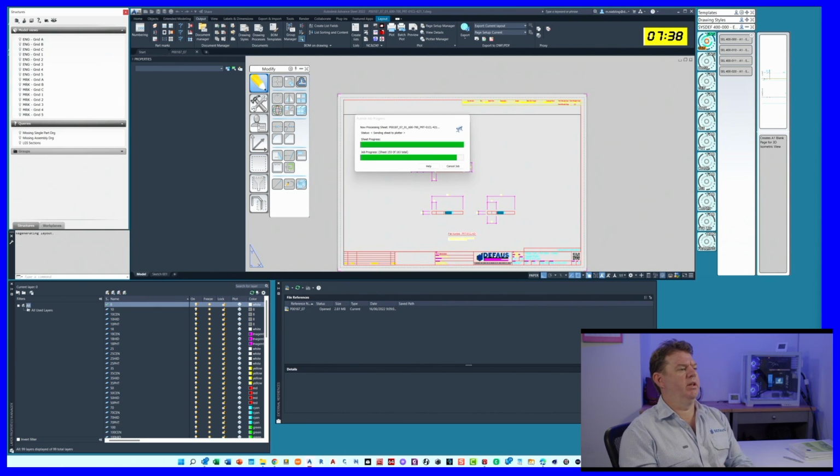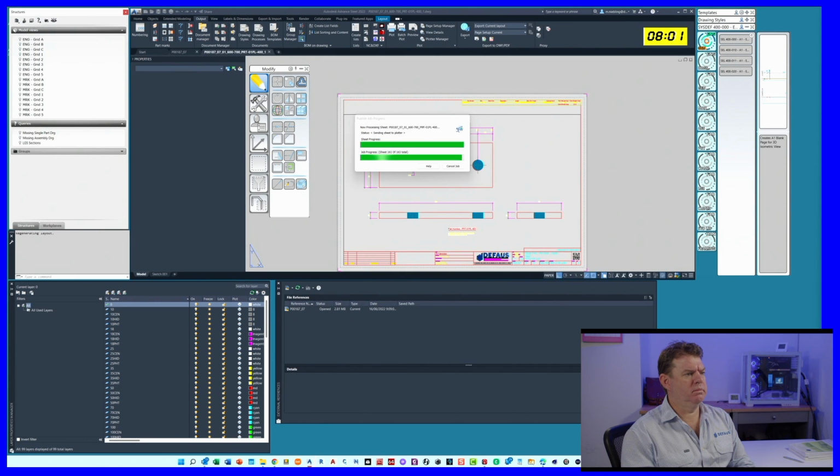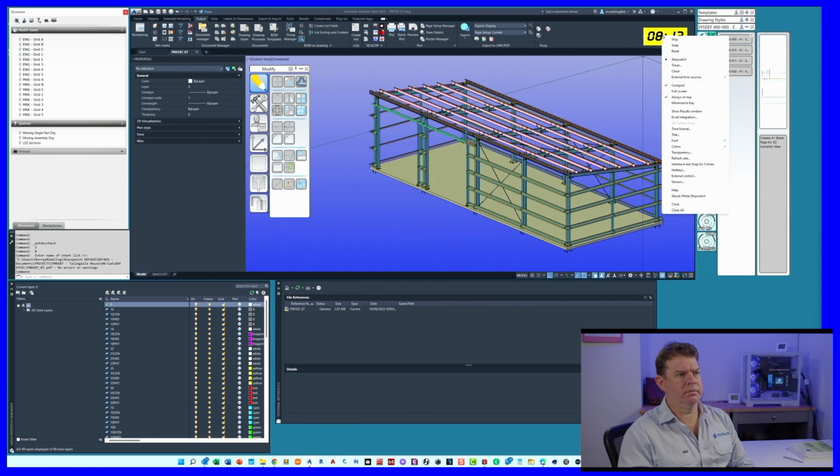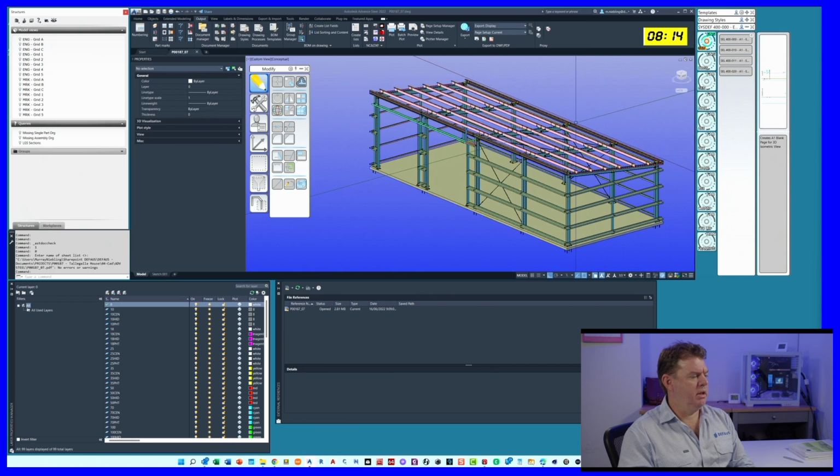Okay, we're getting pretty close now to the end of this set. Only a few drawings to go. So from memory we had around a minute 40 for the creation of the engineering drawings, 6 or 7 minutes for the creation of the fabrication set, and now in the range of 8 minutes to produce the PDF set. So there you go, just over 8 minutes to create the PDF.